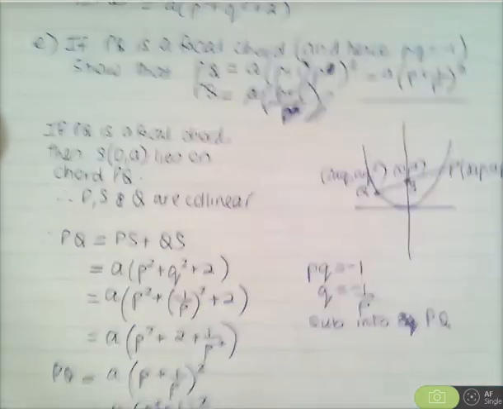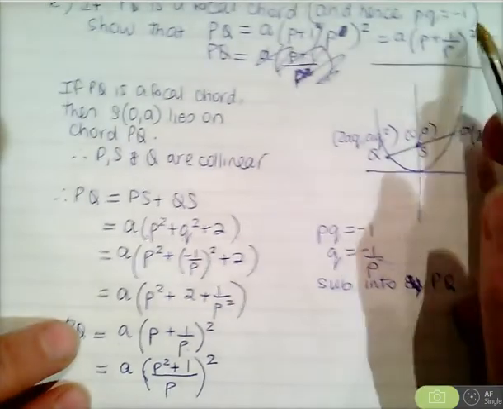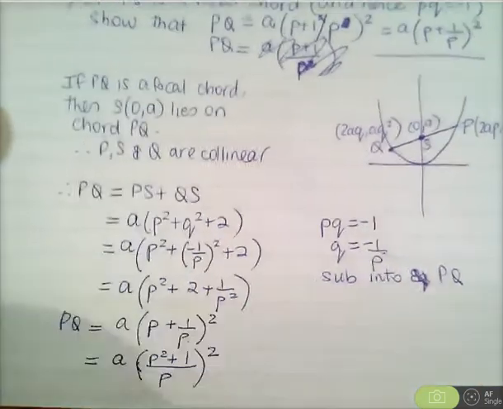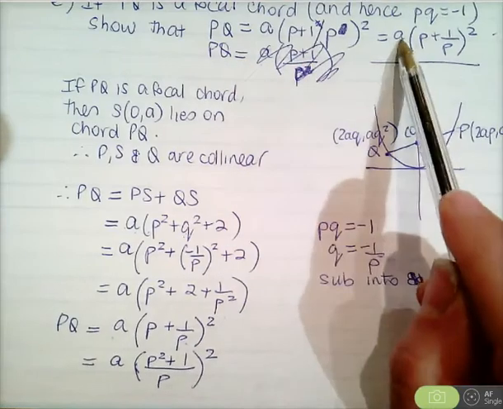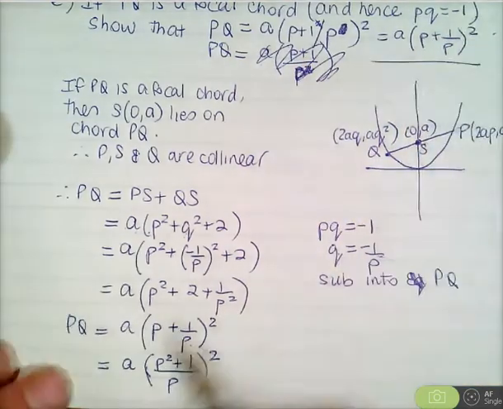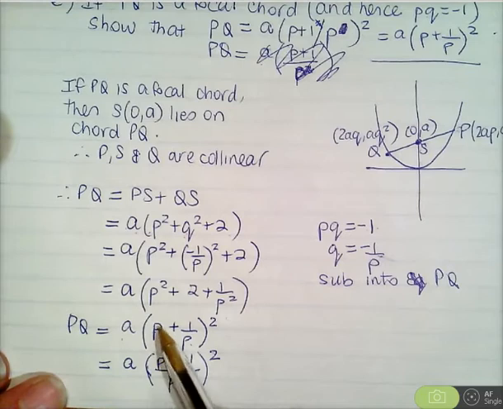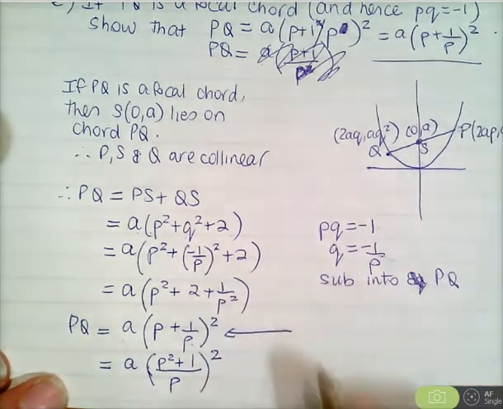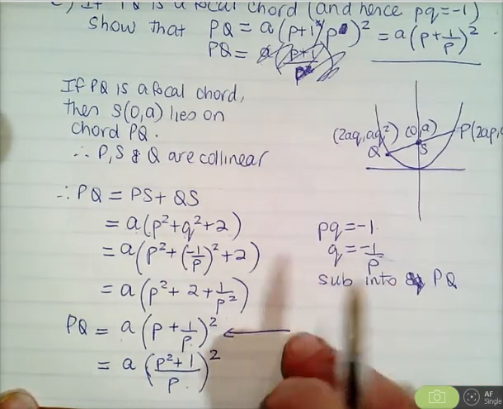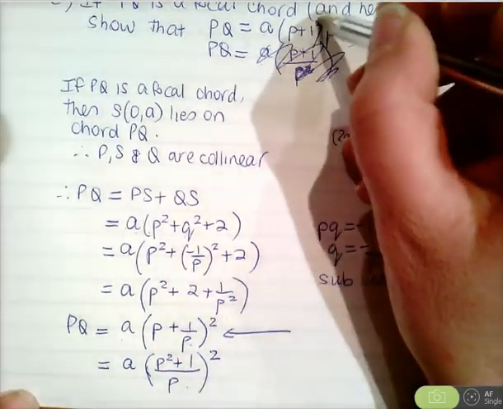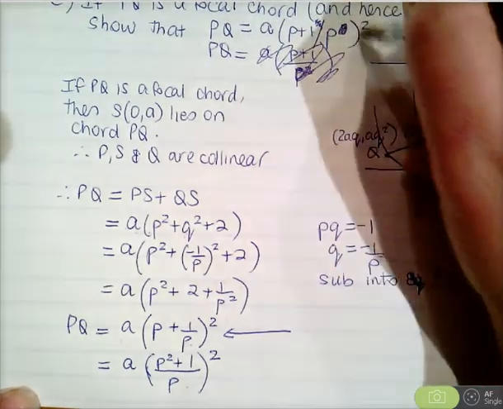If we come back down here, we've actually got that here already. So therefore PQ is a bracket p plus 1 on p squared. So this is your solution. You do not need to write it as that, okay? So it was finished there. Sorry about that, just the way the question was written. I didn't copy it down correctly.